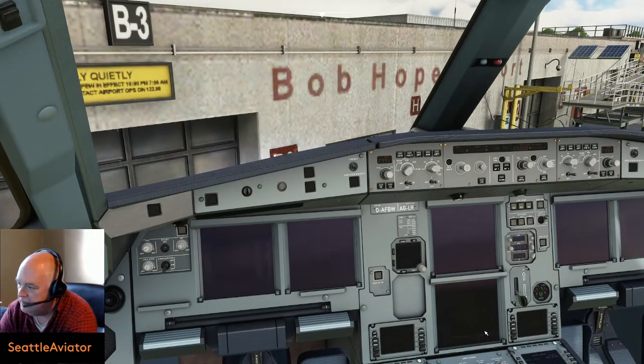Self-test in process. I'm going to kick up some of these display lights so we can actually see a little of what's going on here.